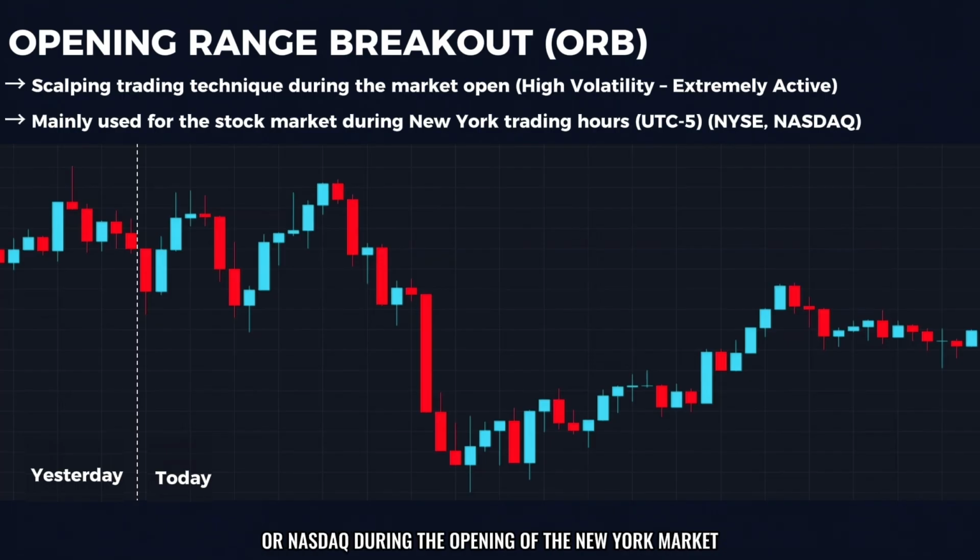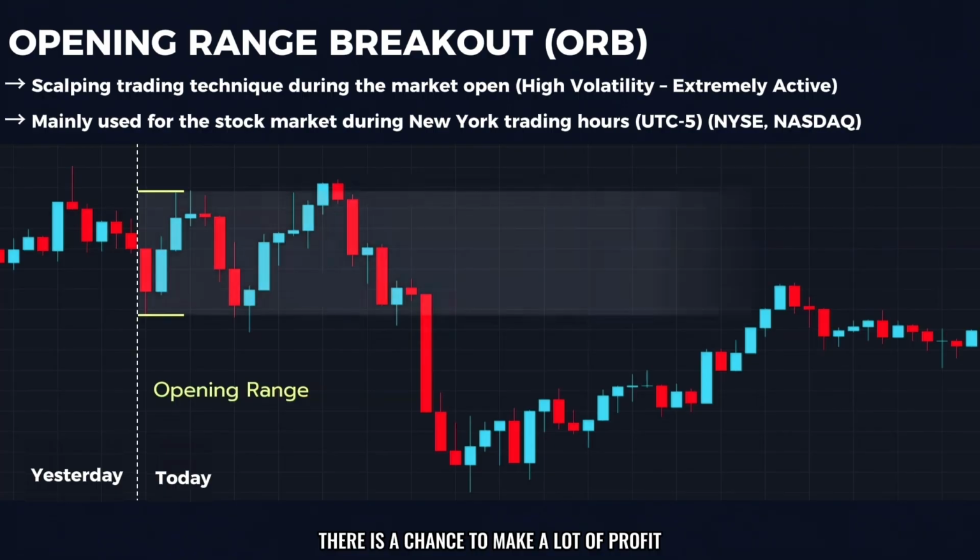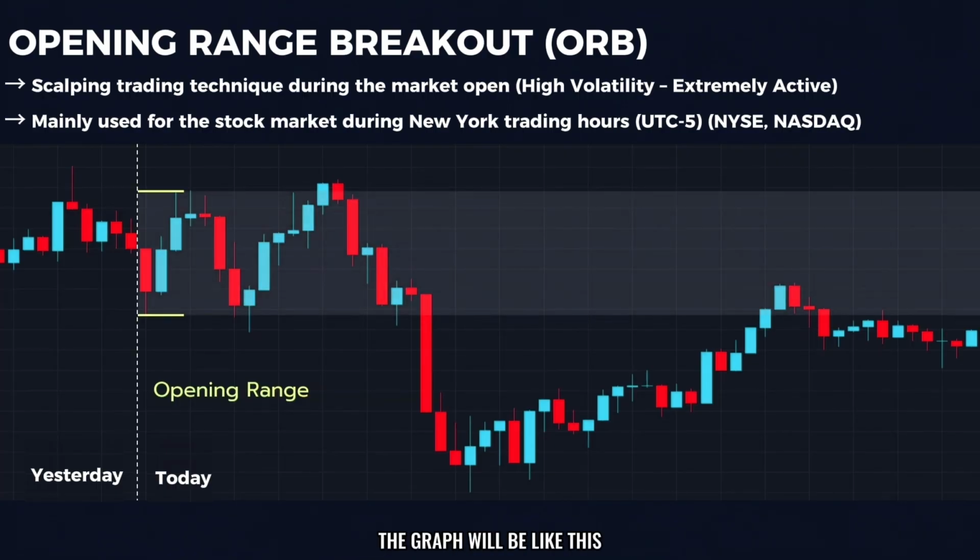During the opening of the New York market, it will be the closing of the London market. Therefore, it will be a period of time when the market is stagnant and very volatile. When the price is very volatile, there is a chance to make a lot of profit. The graph will be like this.